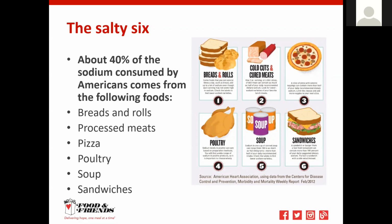Although a slice of bread may not have that much sodium, if you have a sandwich with 2 slices or more than a couple slices in a day, that can really add up, especially certain brands of bread can have very high sodium. So that's just something to look at on the nutrition facts label. Deli meats and other processed meats like hot dogs and bacon are really high in sodium. Just 6 thin slices of deli meat can have almost half of your daily amount of sodium.